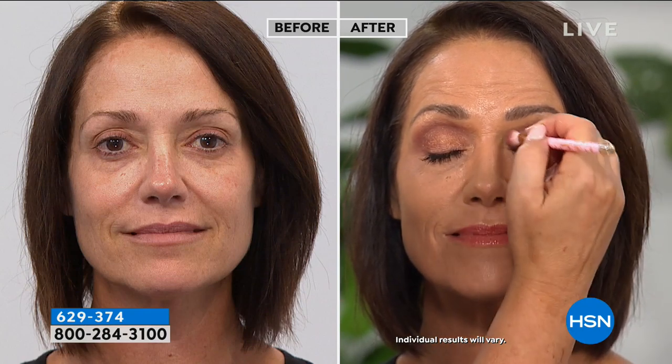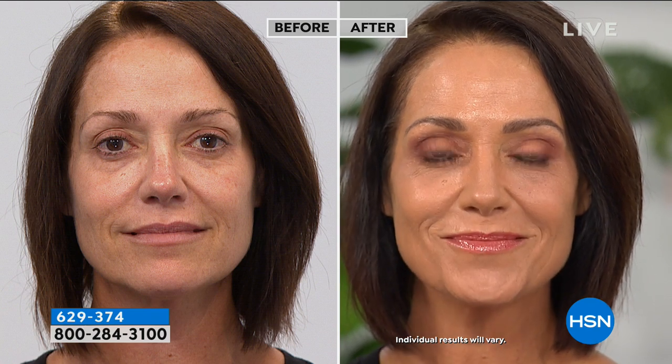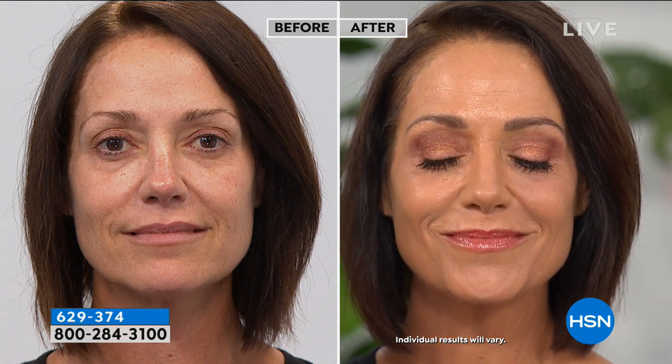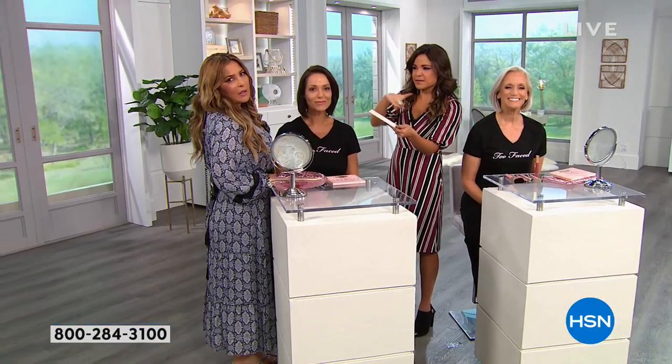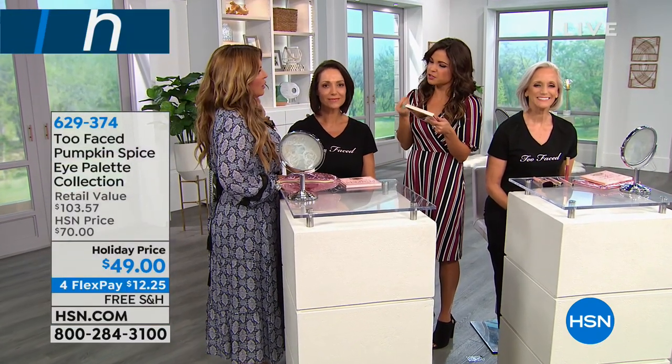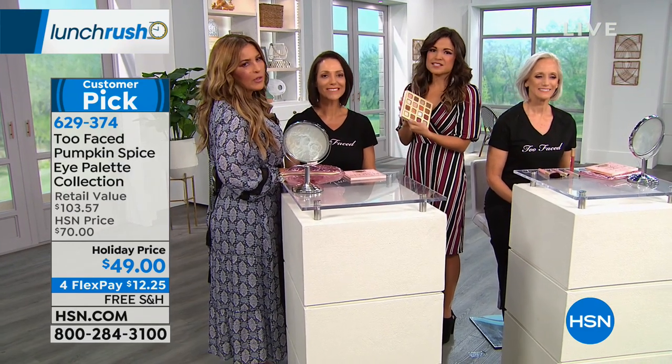Do you have tips for applying shadows? I always go outside the lines. In general, if you want your eye to look bigger, put more shimmer on the ball right here, and the matte goes in the crease to create dimension. Lighter on the ball — remember, darker or matte recedes, light goes forward. These colors look gorgeous on her brown eyes. And don't forget, you're getting that full size Better Than Sex mascara. Donna's lashes are not clumpy or crunchy — just super bouncy and really pretty.